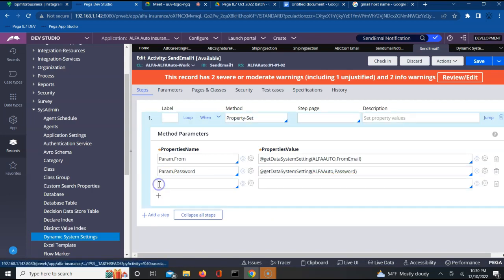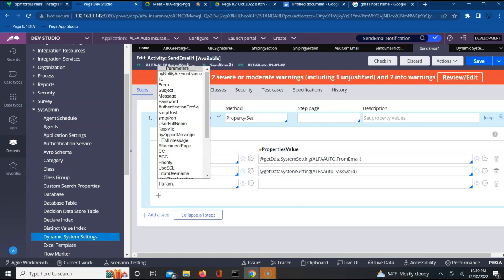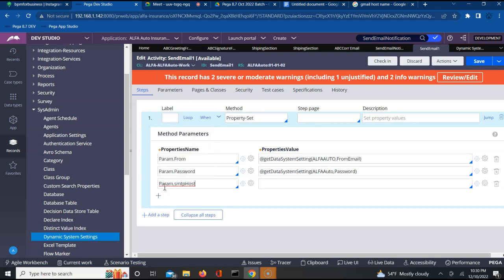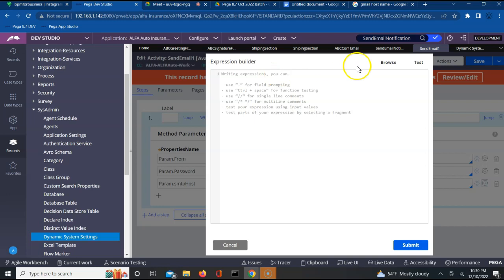Same way I can fetch SMTP host also. Yes or no? Yes. See, all these parameters we didn't create. We just saved as and we got those parameters. We saved our time from creating all those parameters. We just utilized the existing activity to get those. Building this expression also is exactly same.